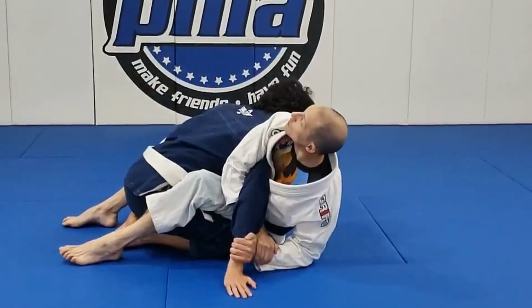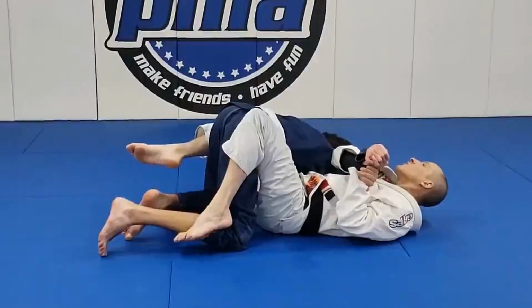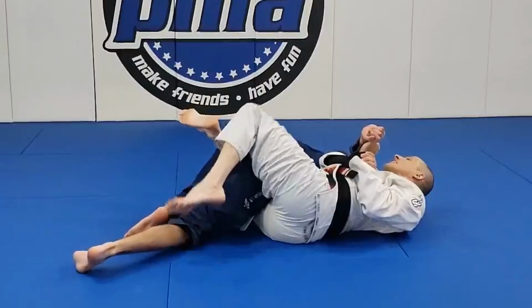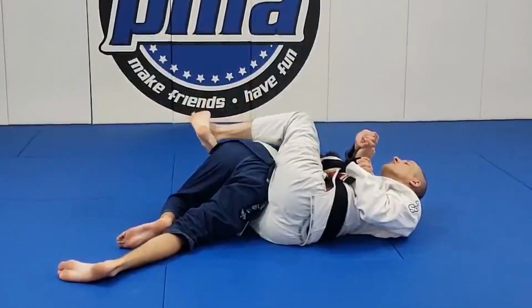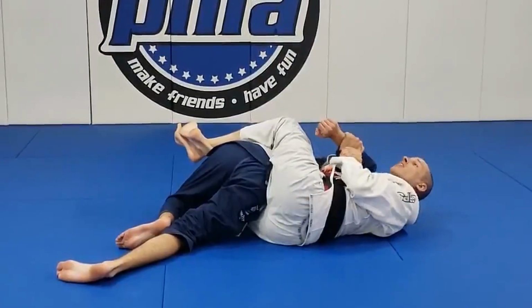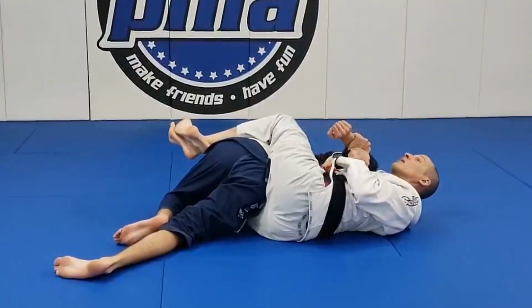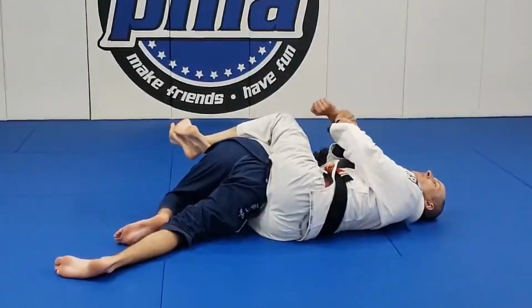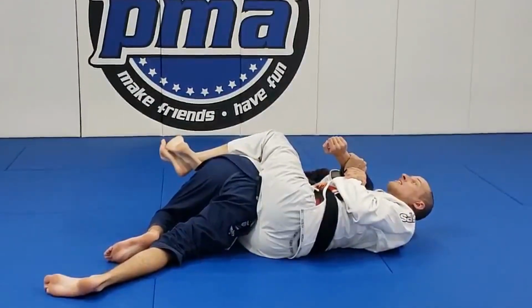From here, look over your shoulder, and you're going to fall this way. If he lands on you at all, just hip out, and he should be pretty belly down next to you, maybe on his knees, but definitely without you under him. Recross your feet, and then keep his arm in an L. Hug the tricep to you, and bring the hand toward the head. I do that by turning my body, not by doing this, pushing his arm away from me. I actually keep his arm real tight to me, and then I turn this way.